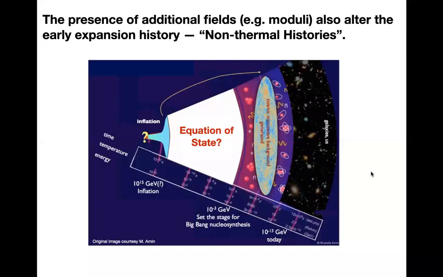And in the presence of those other fields, they also oscillate. So even if you don't have prolonged reheating, which I was motivating earlier, you can have these other fields that oscillate, and they also would change the equation of state prior to Big Bang nucleosynthesis. So the way the universe is evolving between inflation and standard model physics is unknown. And again, it's in the region where particle phenomenology is interesting.